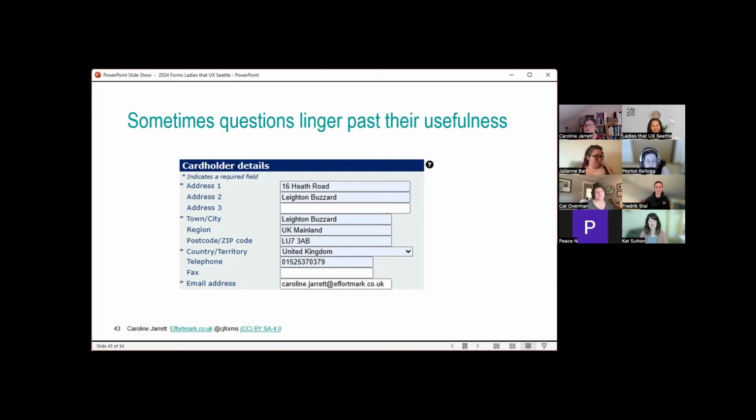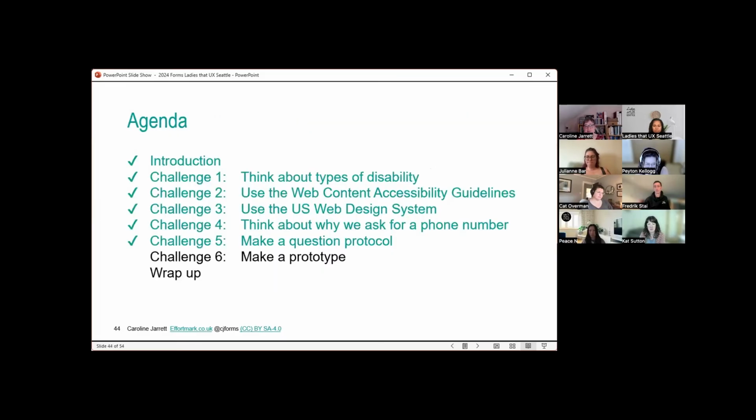So they're collecting information that they really don't need. In fact, I'm not blaming the organization that sent me this form. I'm blaming their payment provider, but really a payment provider should get up to date. So it's also valuable to prune out questions that you don't need. And that really is also an accessibility thing as well, because there's a cognitive burden on people from answering questions that could really puzzle someone with certain types of cognitive disabilities.